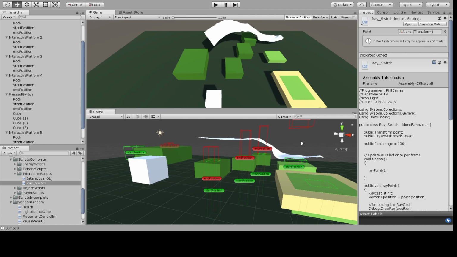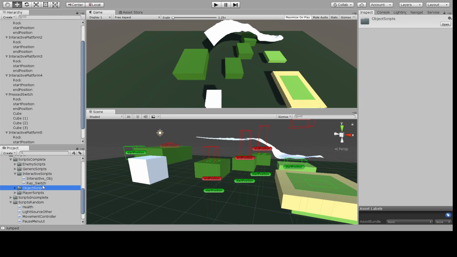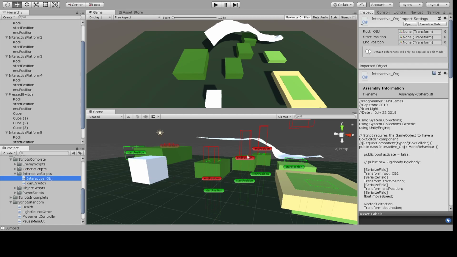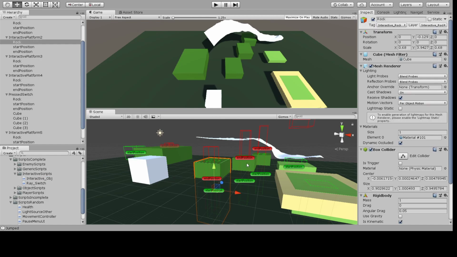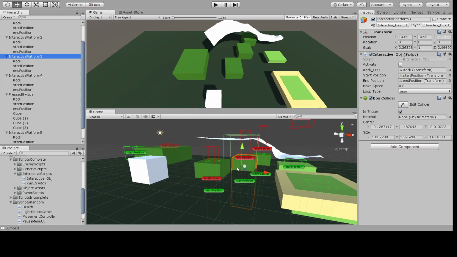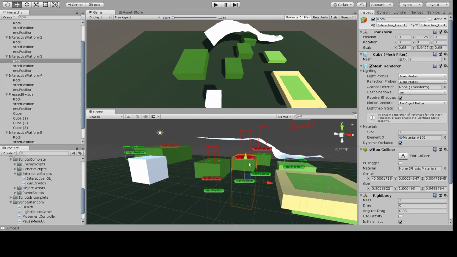All right, let me go through how many scripts I've done for these features. I have two scripts here, which are the interactive object and the ray switch. The interactive object: these green boxes are the interactive platforms, 1, 2, 3, 4, 5, 6.